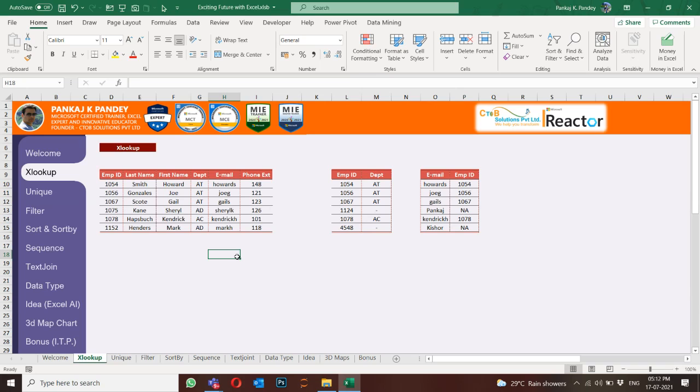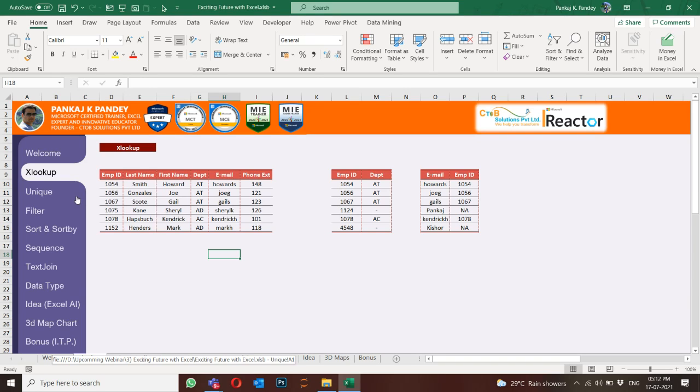Now, before moving to our next function, some of you must be trying this XLOOKUP and you won't be able to see that in your Excel because these are the latest features, and they are only available in Office 2016 and above or Office 365. So if you have that version, then only you would be able to use these. If you have some older version, then you have to wait for some time to get the update rolled out for the older version. As of now, all these new features and functions are only available in Office 2016 and above or Office 365.